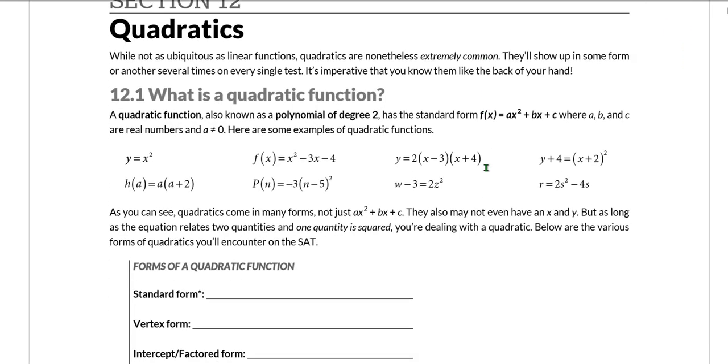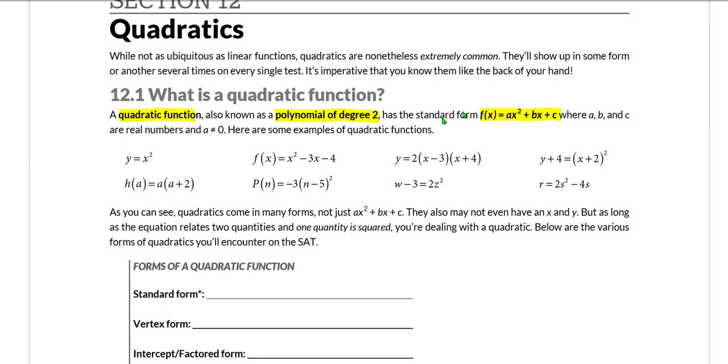We will start with what is a quadratic function. So first of all, a school-type definition here. A quadratic function, known as a polynomial of degree 2, has this standard form: f of x equals ax² + bx + c. Almost all of you, sophomores, juniors, seniors at least, should be very familiar with that form of a quadratic function, as you've been dealing with it for several years by this point.